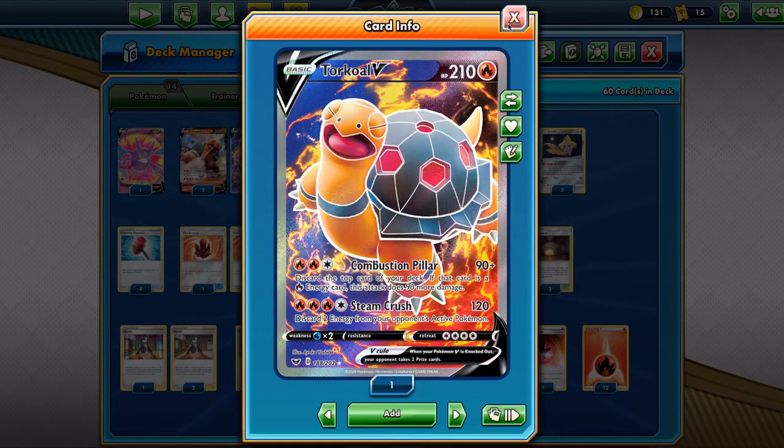And also Centiscorch. But the thing with Centiscorch is that it has a lot of energy acceleration, so discarding 2 energies doesn't really matter. And that's where the problem with this card lies. But in general, this card really performs well.